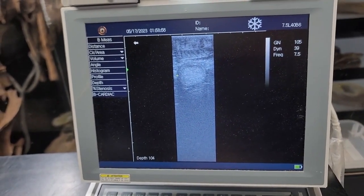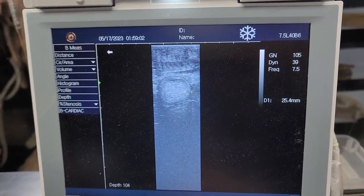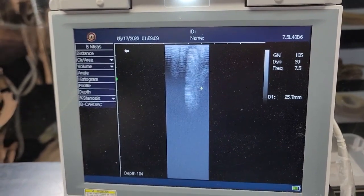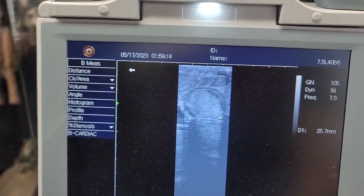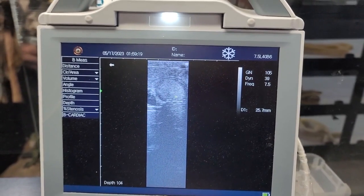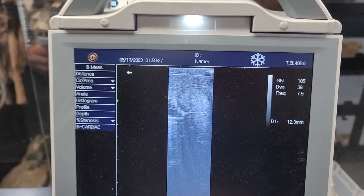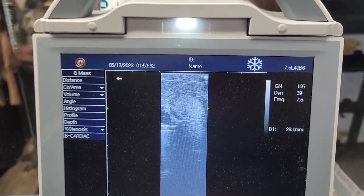Let's go ahead and set to measure. There we are — just under 26 millimeters on that one. Let's go ahead and look at some others. There's a nice big one. Let's measure — go on the outside of that circle, try to go in a straight line all the way across. 28 — 28 millimeters. There we are, perfect. We're going to go ahead and pair her today.